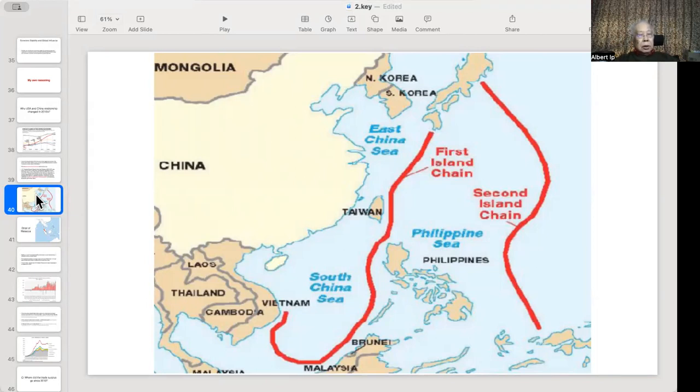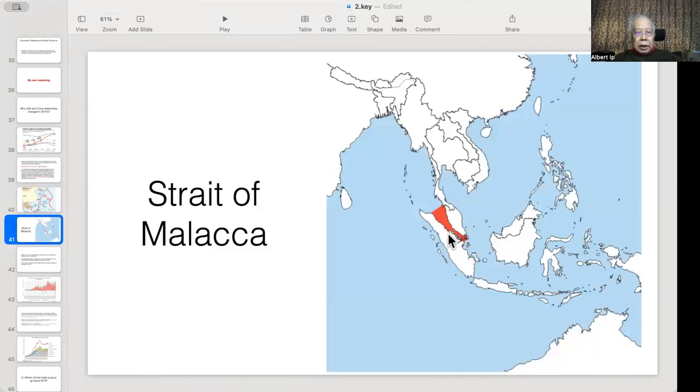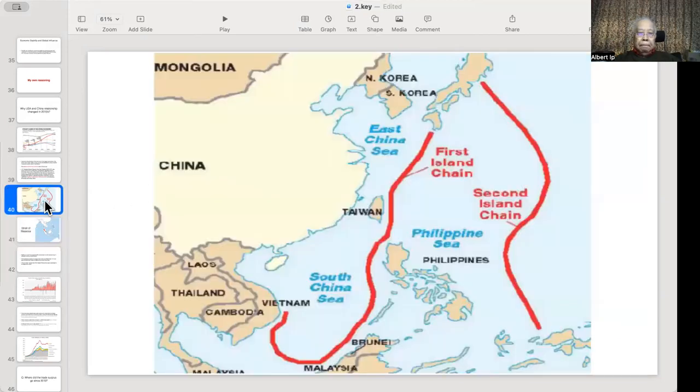But the major shipment, for example, energy, oil, has to come through the Malacca Strait, the red area here, turn around at Singapore, pass through the South China Sea, and reach China. Looking at that, in case of military conflict, Chinese seaboards will all be blocked by the United States military. So this is the first island chain. And not to say further out, we have the Philippines and Hawaii, which form the second island chain. That will make China very isolated.